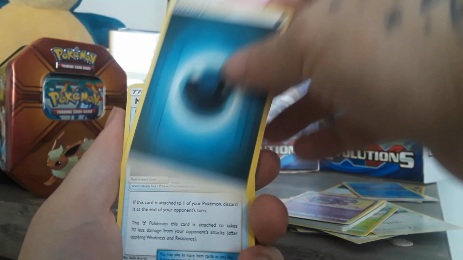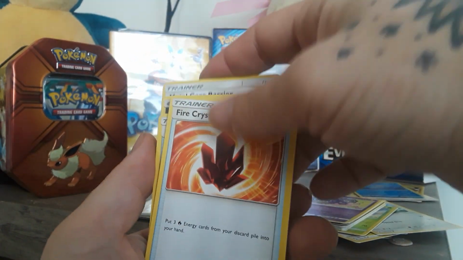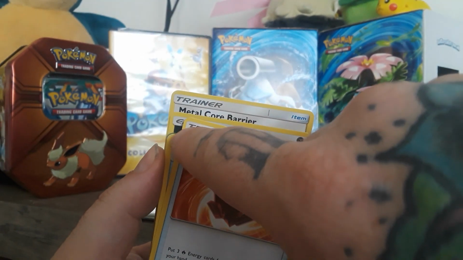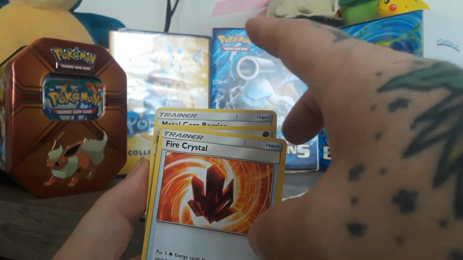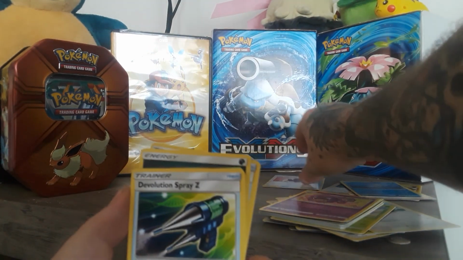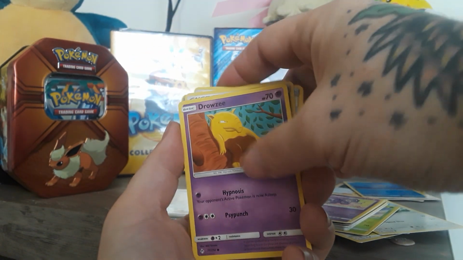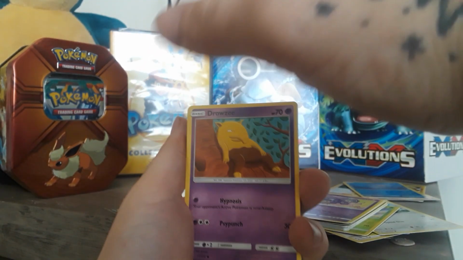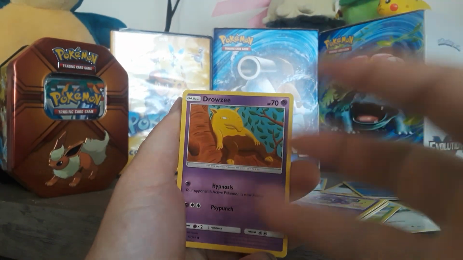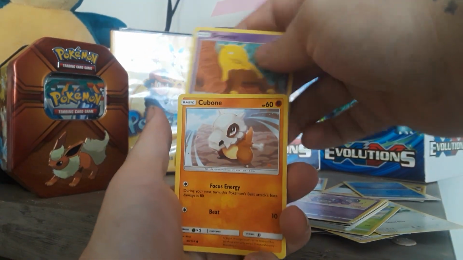I think that's Dark Energy, Metal Core Barrier, ooh, Fire Crystal. I see something glimmering right there. Oh, I hope we got something good, guys. Fire Crystal, I know that's worth a couple dollars. De-Evolution Spray Z, Lazy Drowsy. I'm getting nervous now because I know there's something in this pack. I'm shaking. See this? Oh man, okay. Drowsy. Cubone.